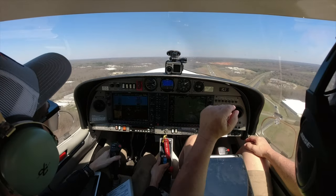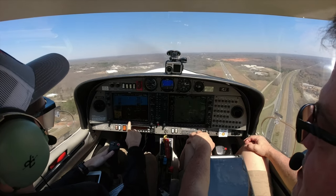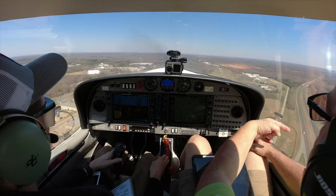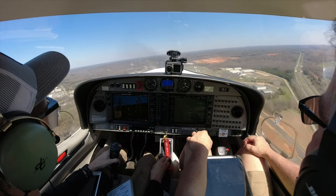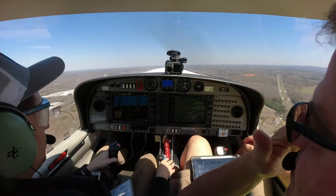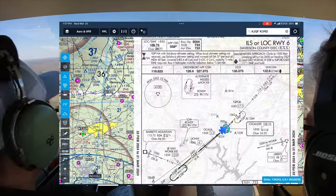All right. So let's execute the missed. Full power. I should have a suspend, or it'll be once I cross over. Right. Yep. But get back on your localizer if you can, right? Because you're way off to the left. All right. And we have positive rate, so we can go flaps up. And we can gear up. All right, so what is our missed? What are we supposed to be doing?